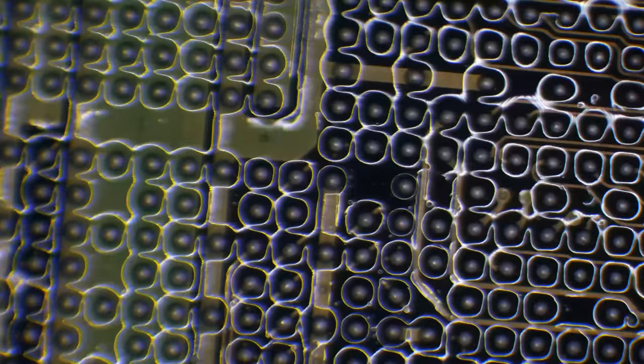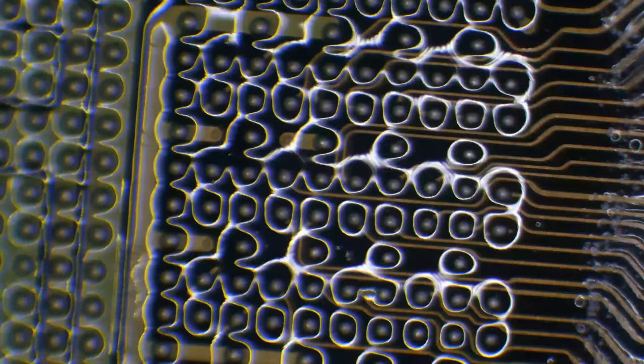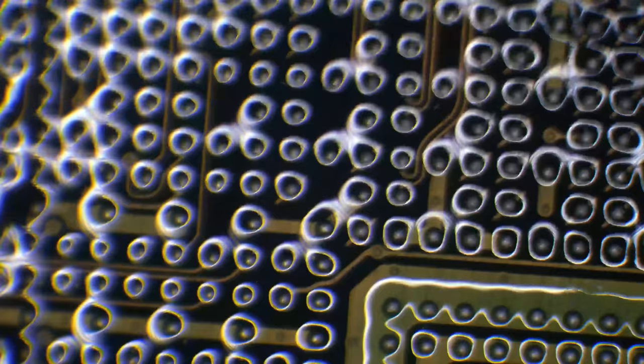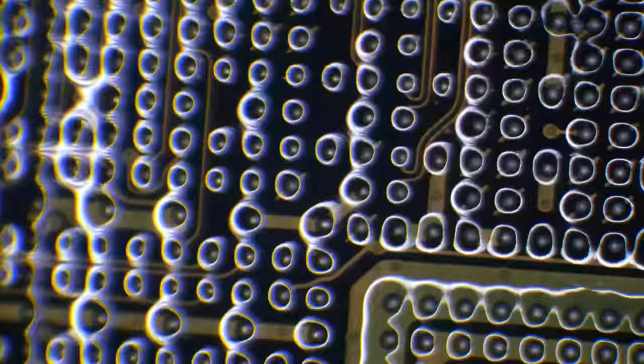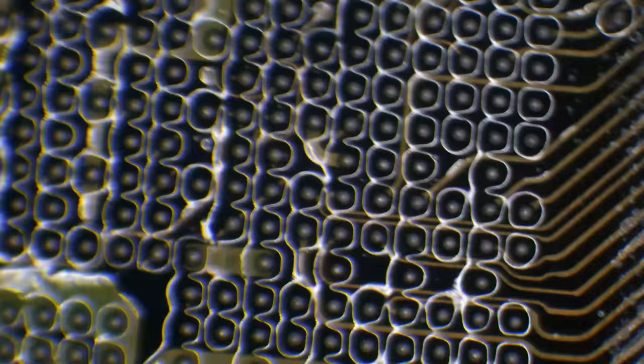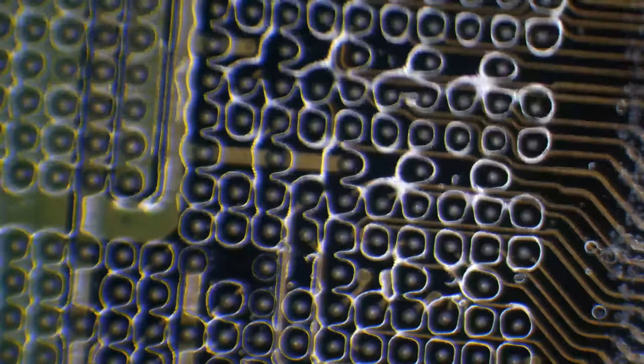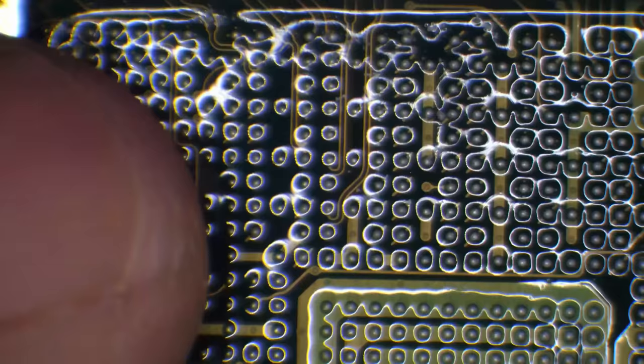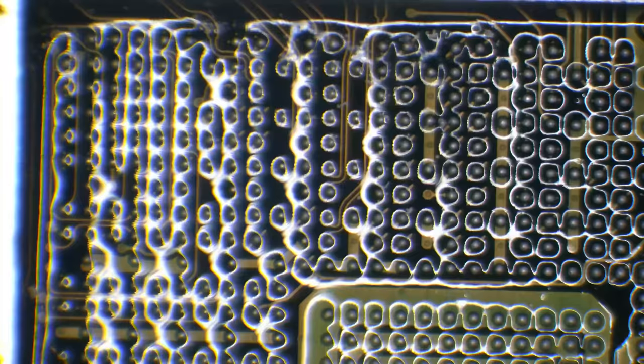That was a really clean lift, actually. But this would explain why the reflow didn't work. Typically a reflow will work, but not when you have torn traces, because obviously if you've got a torn trace, then there's no physical way to get that contact back without running a jumper wire. So it's looking like just one torn trace, just down in this bottom corner. I kind of expected it on the bottom rows. Usually the torn traces are down the bottom rows and this top corner here. I've never seen any torn traces anywhere else apart from there.